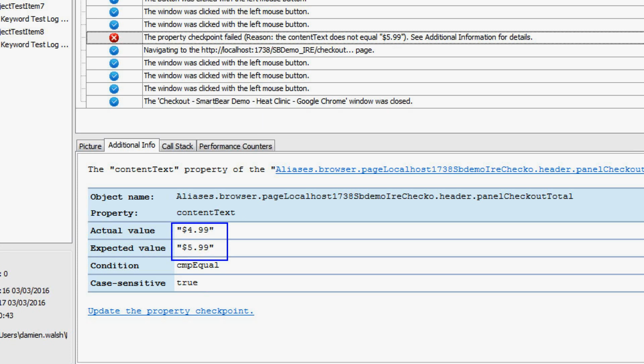It could be, since you're last on the testing, you haven't rolled back the data in the database, so the data is out of sync at the database level. Or it could be that the developer has changed something in the total, and now that the value is done, there might be a calculated value that might be incorrect. If it's the database, simply clicking on this link here will update the expected value with the actual value. So you don't need to log on to SQL Plus or Query Analyzer, for example, and do your select statements, or update statements, I should say.